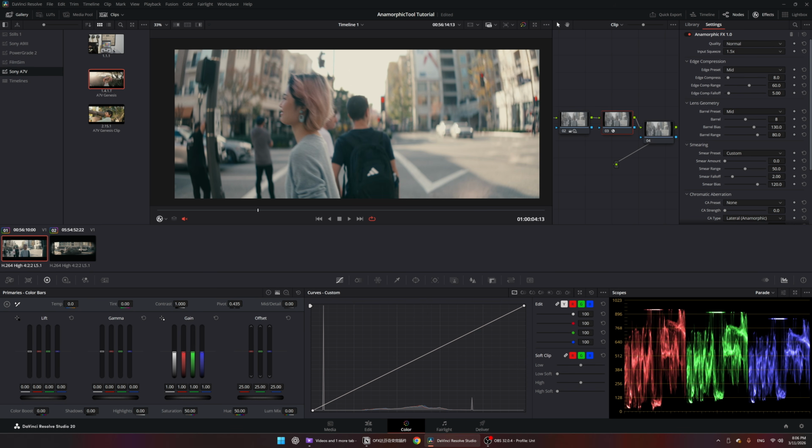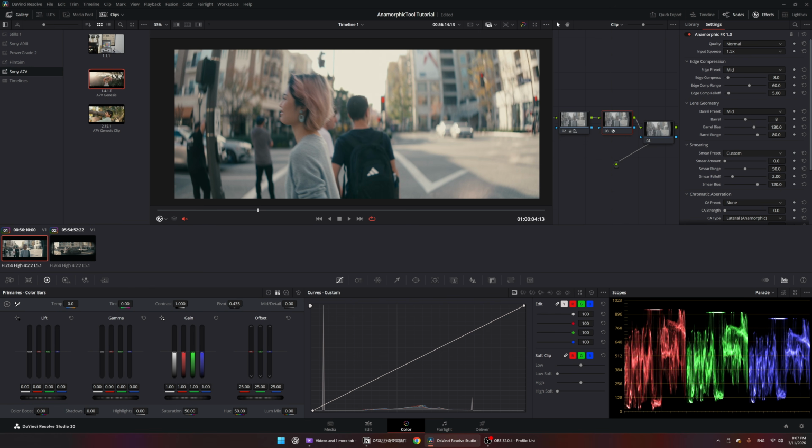Next we have barrel distortion. For most settings here, there are common patterns. There are three settings: one is strength, one is range, and one is falloff, or sometimes called bias.